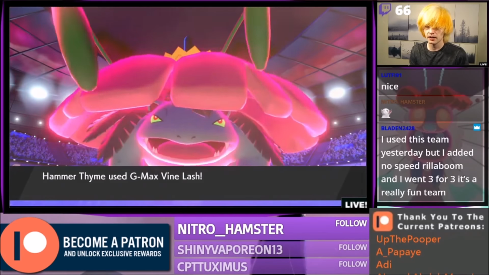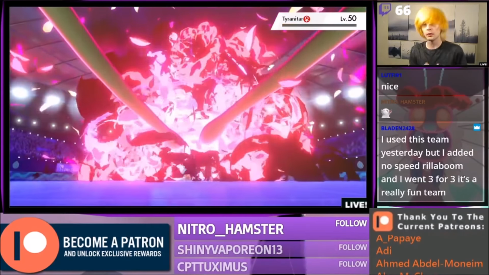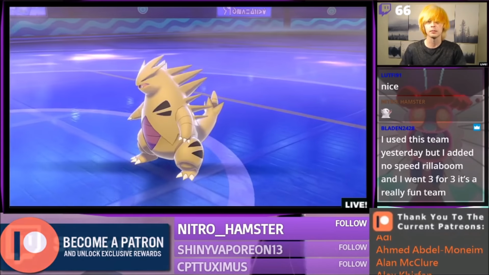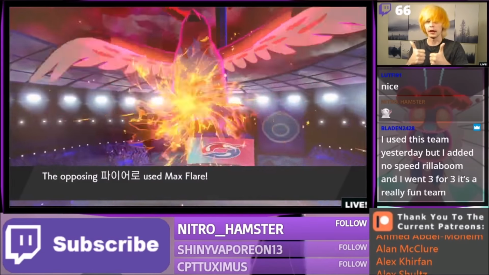Used this team yesterday, but added no speed. Rillaboom went three for three. It's a cool team. The version of my team that we're using could definitely be better. We do not need Dunsparce. If Dunsparce was an actual Dark check, this team would be great.